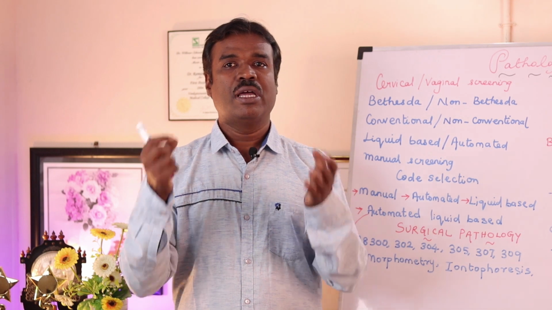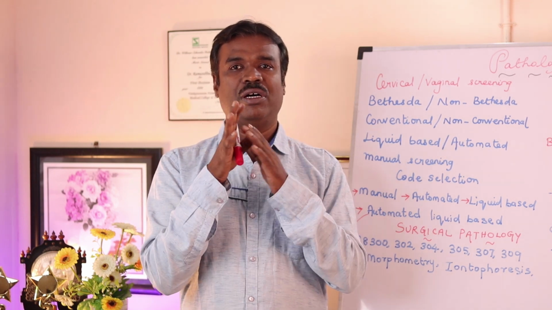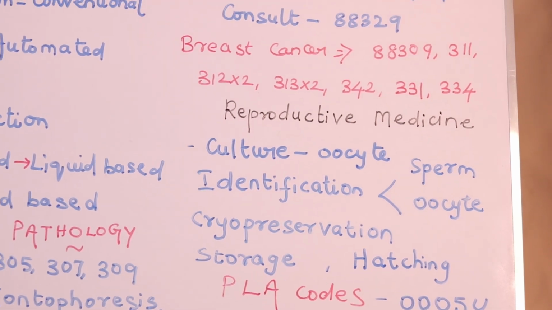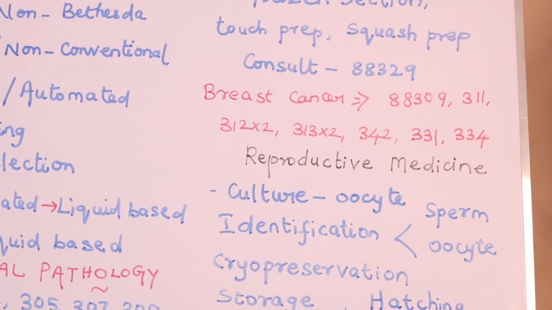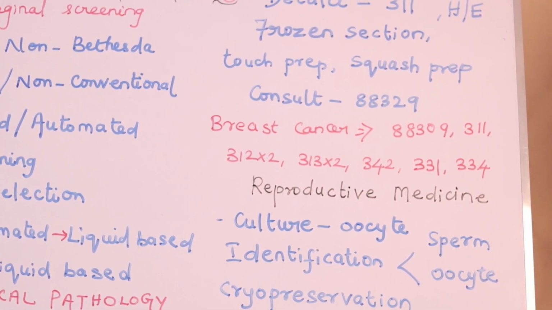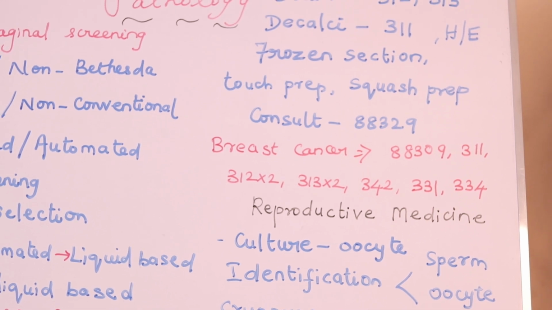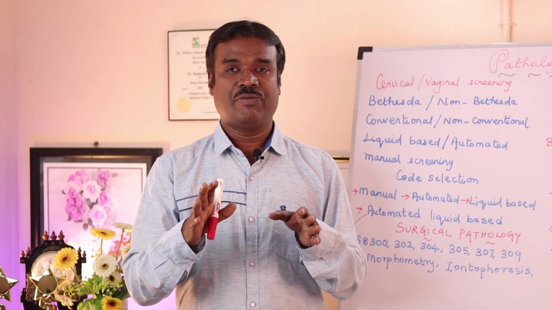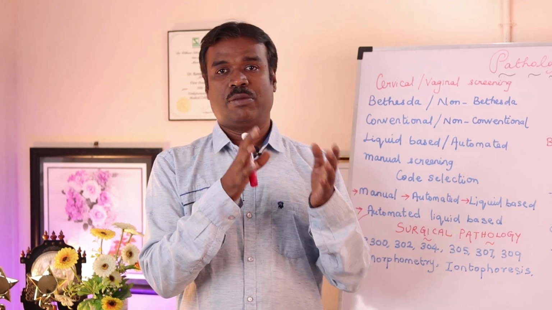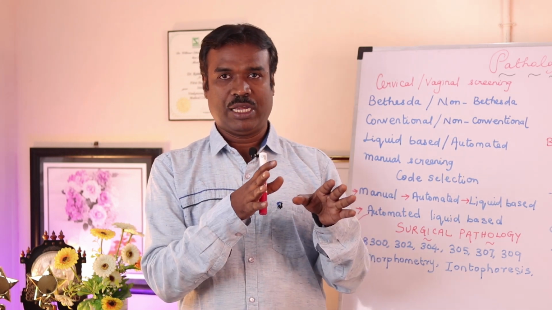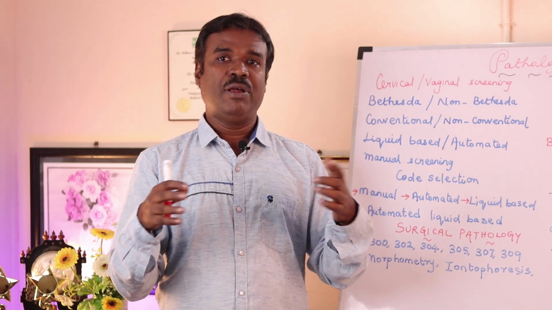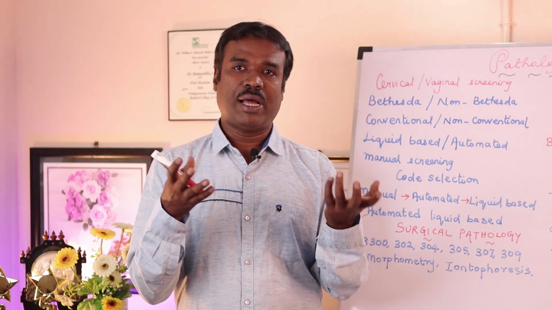What is that process? It's nothing but the removal of the deposits of calcium, because as we grow, degeneration sets in and the tissues become calcified. So the physician does a procedure called decalcification. You can code as many decalcifications as there are specimens where they are doing the decalcification. You can report as many times as needed. The code is 88311. According to the blocks, you can report as many times.